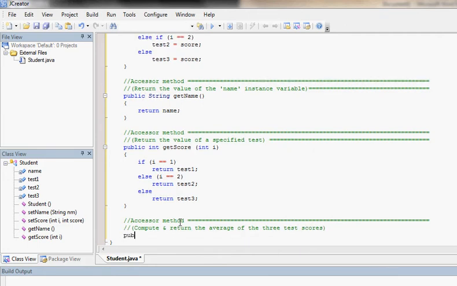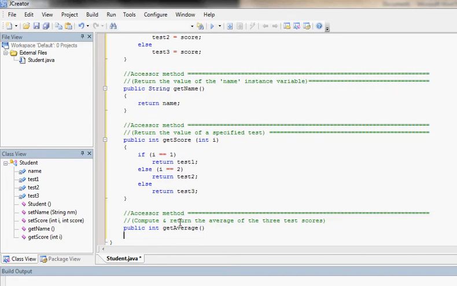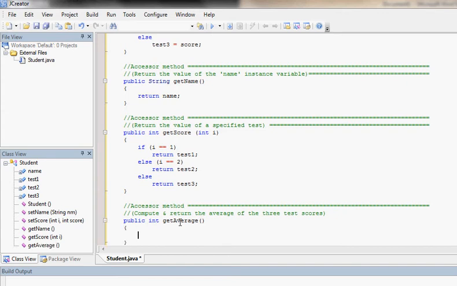Okay. So we are going to be returning an integer, which is going to be the average of the 3 test scores, and we'll give it a name. And we don't need to actually use any information to come into this, so here we go. Okay. I'm going to show you 2 ways to do this. The first is to simply use the return statement.